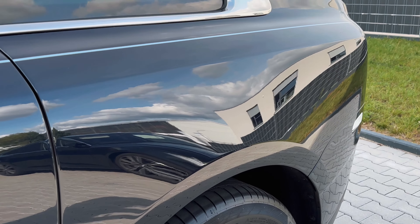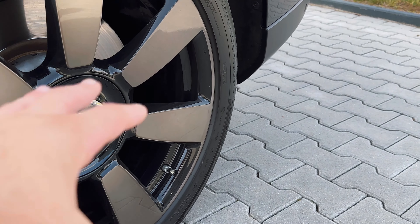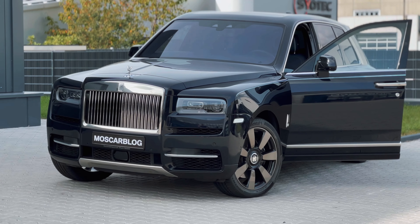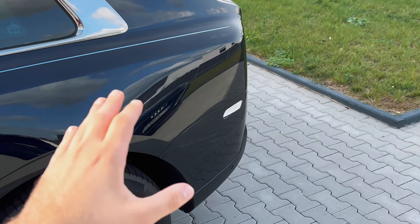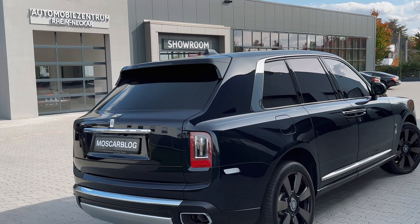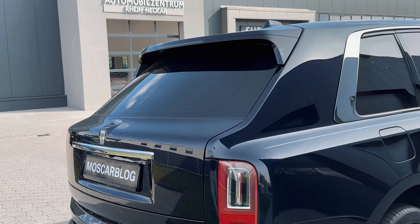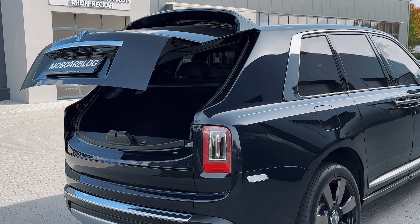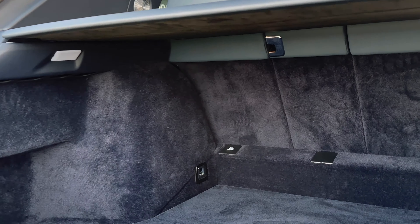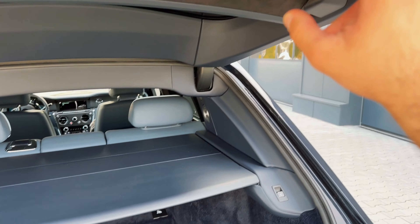Moving on to the back of the Rolls-Royce Cullinan — there's a Ferrari in the background disturbing our pleasant Cullinan review! We even have a little Rolls-Royce wheel pin with a Rolls-Royce badge on it. The coach line is hand painted and goes all the way to the back. We can open the trunk automatically with the key, and there's also a little tailgate underneath for a picnic. The quality of that trunk is unbelievable — leather, beautiful cloth, insane quality. I could sleep in here all day.